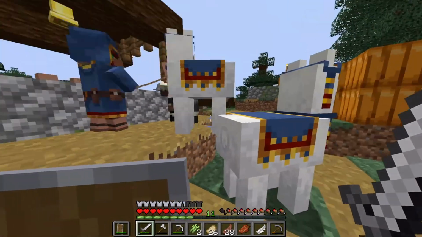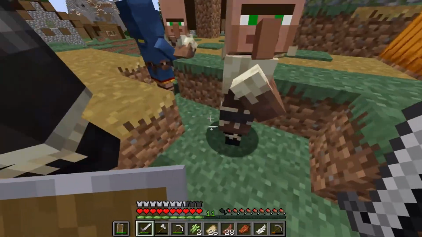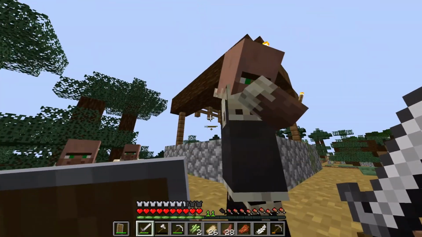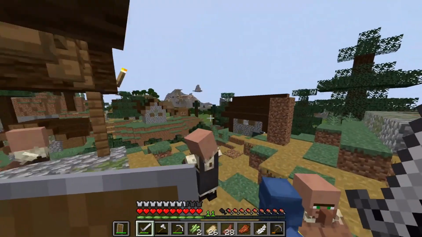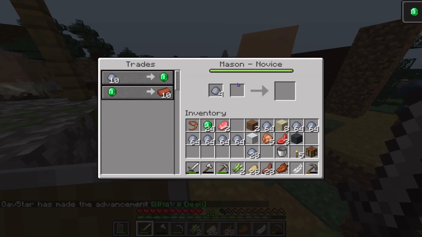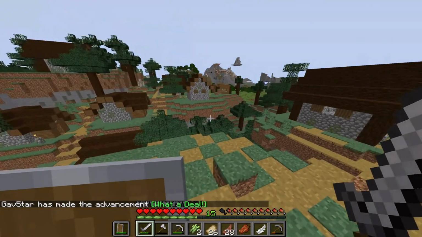Actually, I have an idea. Yeah, that guy's llamas drop leads. Everybody killed the llamas for the leads. It's amazing. But more importantly, I need your stuff. Good thing he's not dead. But he ran out of the trade.